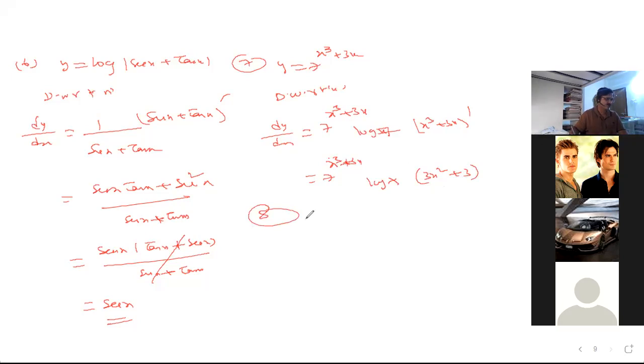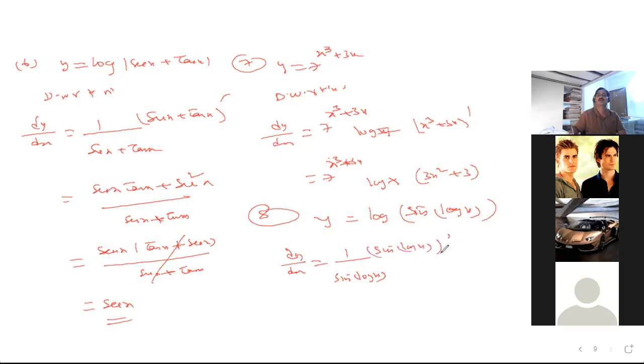Suppose I asked you a simple question like this: y is equal to log of sine log x. Come on, tell me dy by dx. What will I get? 1 by sine log x, times sine log x whole dash. Sine derivative is cos, so cos log x, and log x you have to differentiate. This is the next step. I'll finish it.